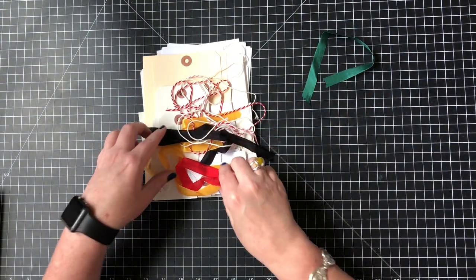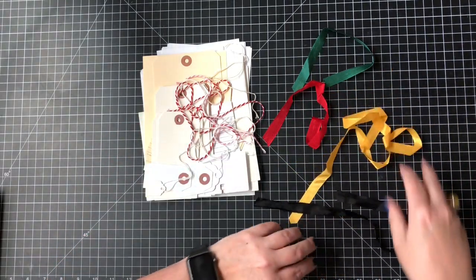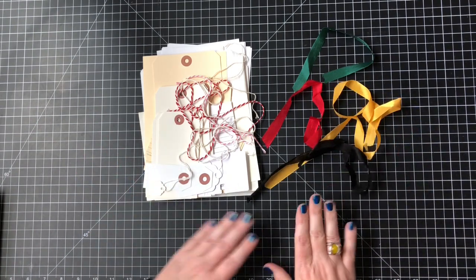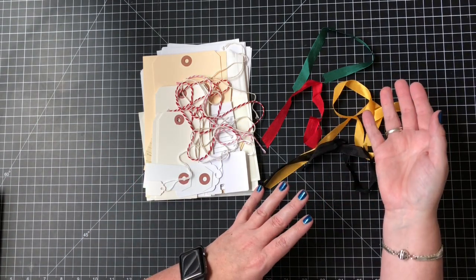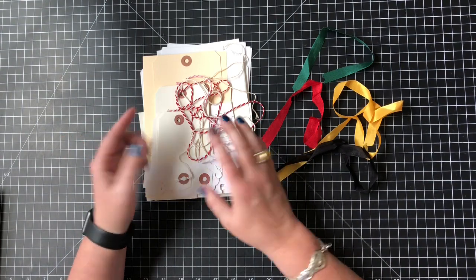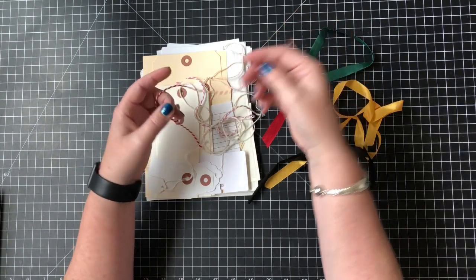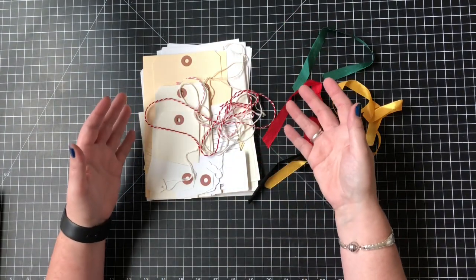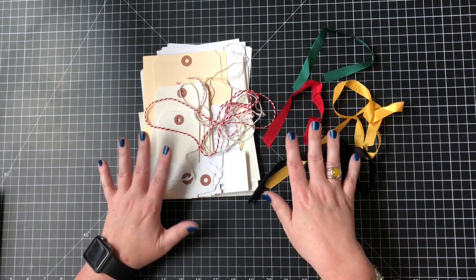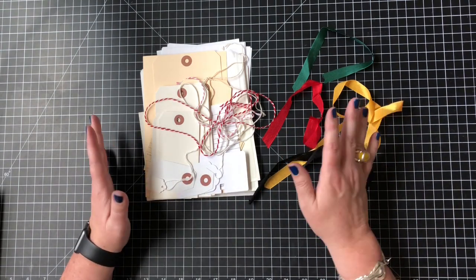and you would spend a lot of money. I went through and I estimated on each one of these kits, this one especially, see there's 5 colors of ribbon. If you were to buy the whole spool of ribbon, the whole thing of the tags, because there's different sizes, a whole thing of baker's twine in 2 or 3 different colors, it all adds up very quickly and you don't need that much. Well, like I said, you'd have a lot of leftovers for future projects, but you might not need them. You might not want them.